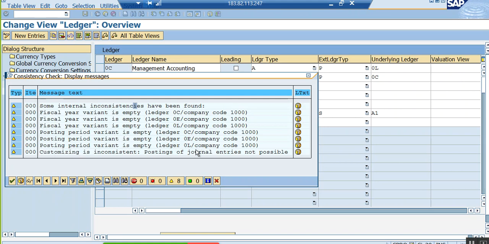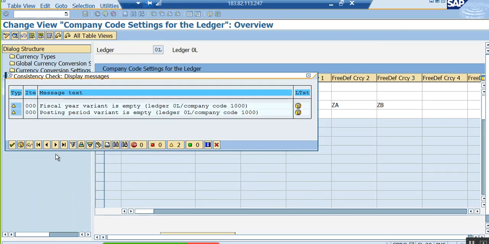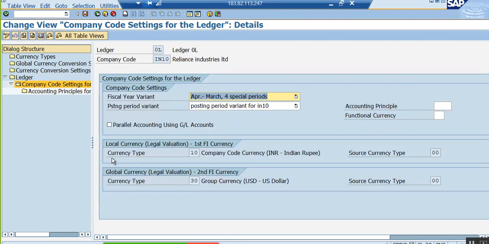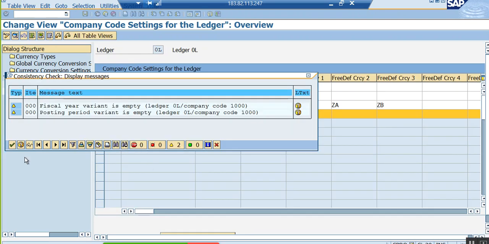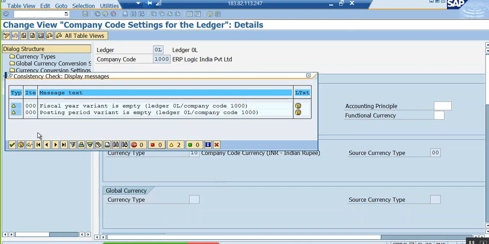Now we don't have our company code here, but the problem with company code 1000 is still there. 0L. Fiscal year variant is empty for ledger 0L company code. Now I can see our company code. For 1000 also, can we fix? That will be better.